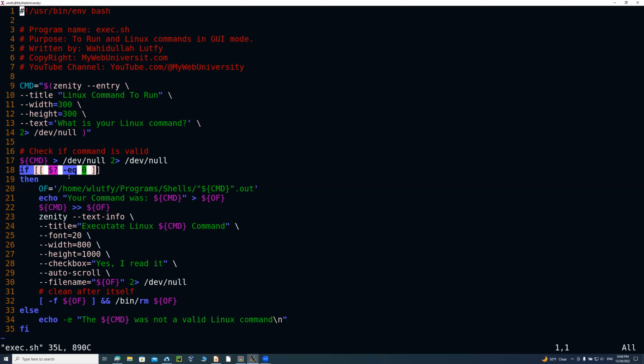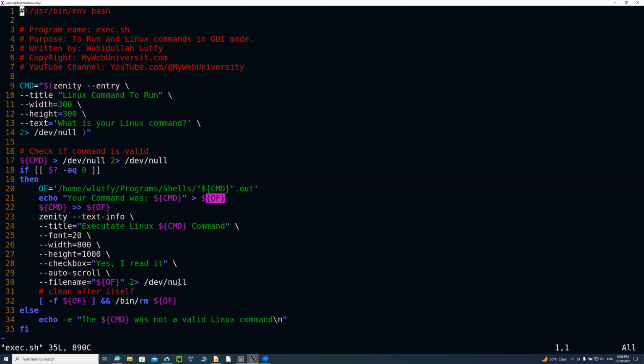If that $? equals 0, that means the function returned successfully, and then it executed the command. Otherwise, it's going to come here, on the else part, and say the command was not valid. If it was valid, then we're going to set the output file, and whatever the path you specify here, I specify this path to be in my home directory, program shell directory, and then the command.out file, that later on I could remove. So here you could see that I'm going to put it into this out file, and the out file is some place right here.